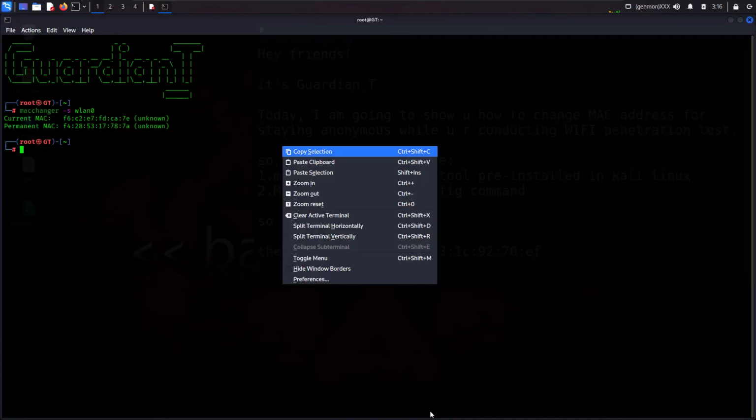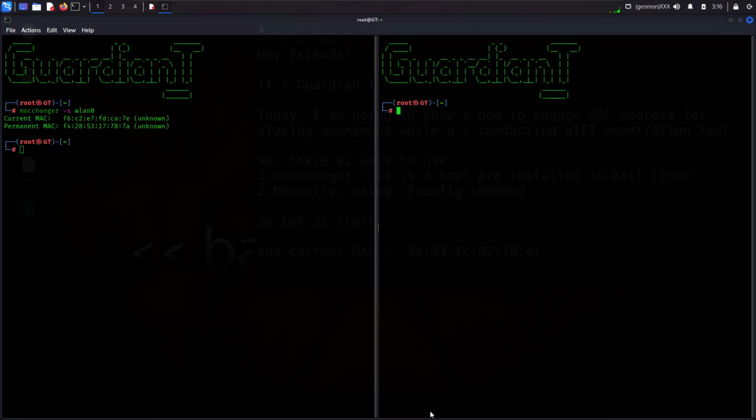Okay, let me type here. MAC changer, and by typing this flag R means random, and then we put the interface wlan0.